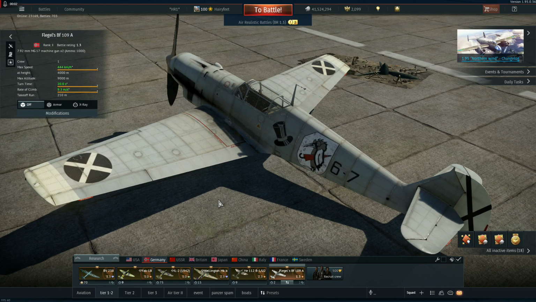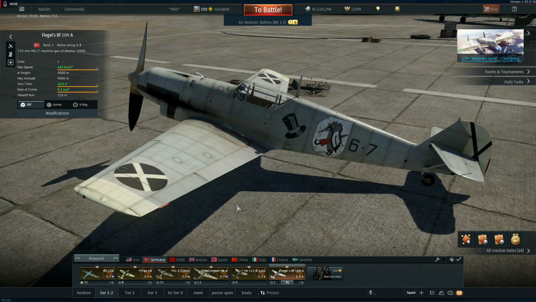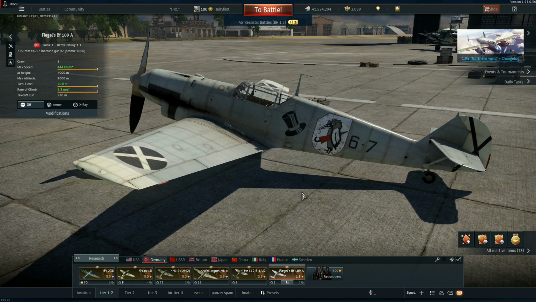Now let's switch on over to Germany, shall we? Start off with Flegel's Bf 109 A. See the sad face on the bird? That's all you really need to know. He's disappointed that his decal was stuck on this because he's sad. Yeah, this thing is trash.